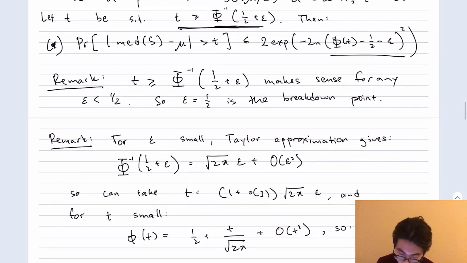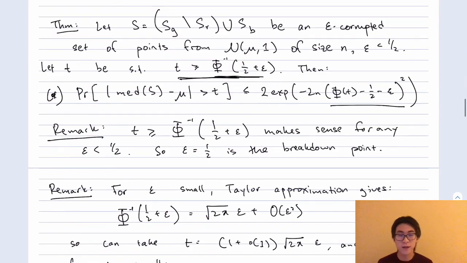So that means that this theorem makes sense for any epsilon less than 1/2. And when you think about it, this makes a lot of sense. Because if epsilon is equal to 1/2, that means half the points are inliers and half the points are outliers. And at least in this vanilla setting, there's no way to distinguish which points are the outliers and which points are the inliers. The adversary could just have planted another equally valid Gaussian somewhere else, and you can't distinguish between the inliers and the outliers.